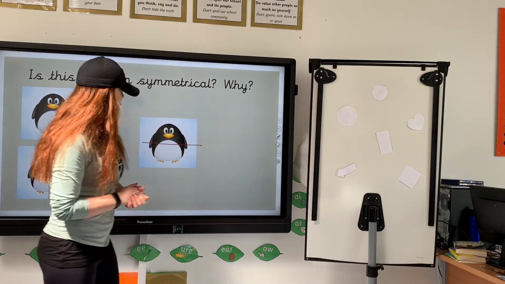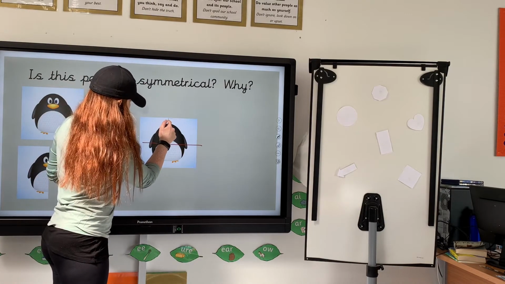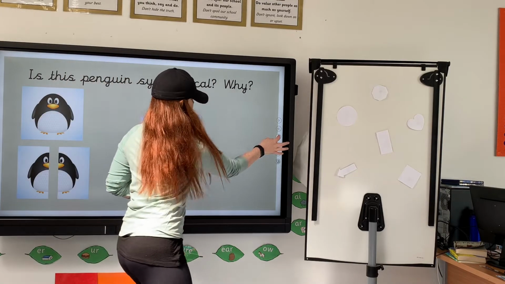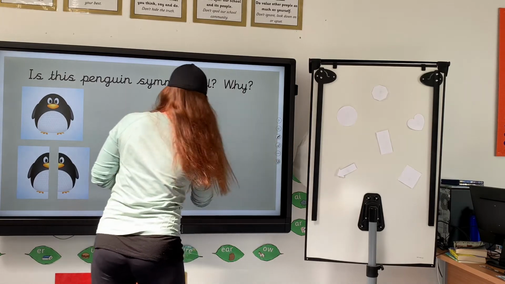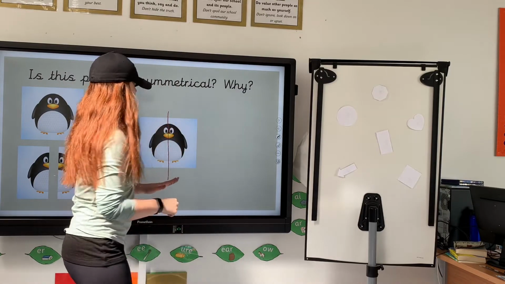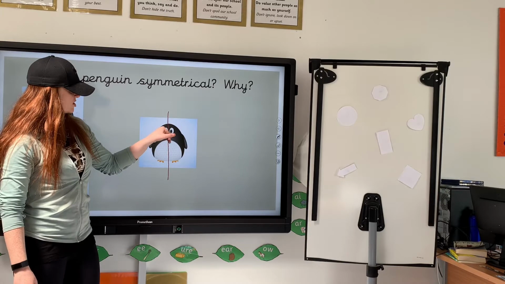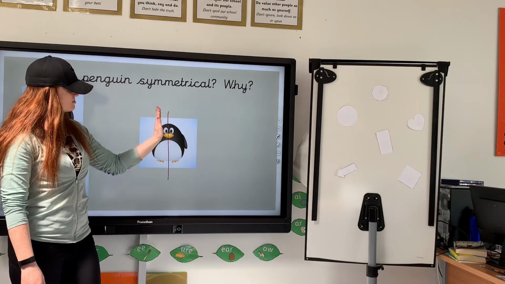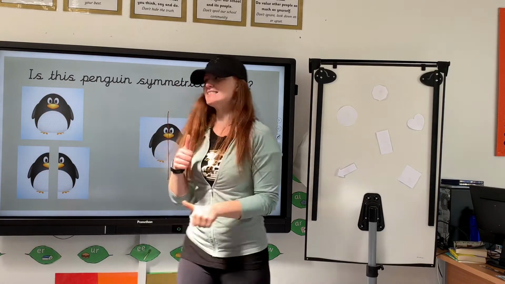But is there vertical symmetry? That means splitting it in half down the middle. If I split it in half here, I apologise because my board doesn't go right the way through. Let's see whether I can do it again. Near enough. You can see there's an eye on each side, one dot for the nose on each side, one foot on each side, and one arm on each side. We're in the middle of the white part of the penguin, so it does have vertical symmetry.